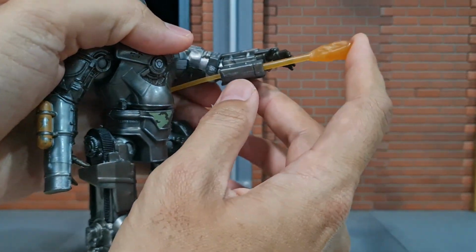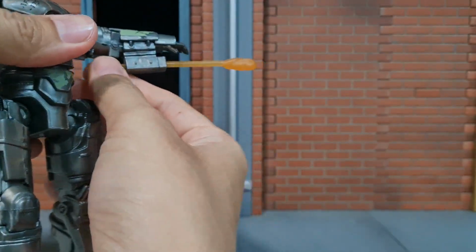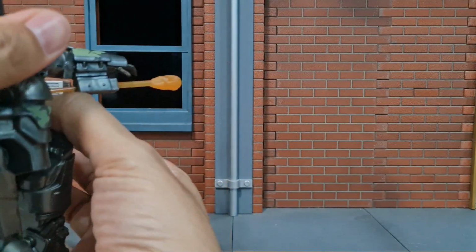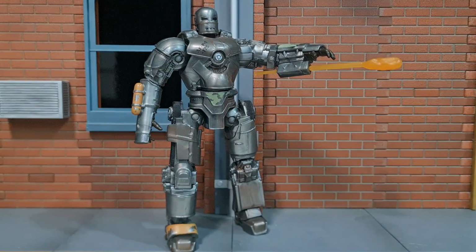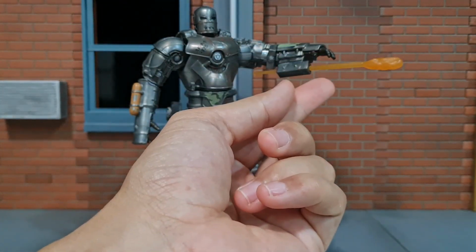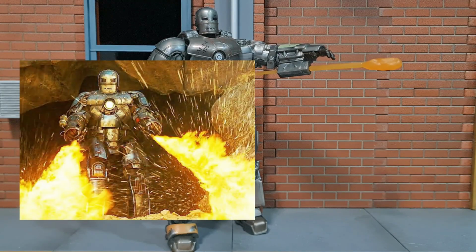You just kind of have to pull it inwards and let it go. So how do I show it? I pull it back and then just let it go. There. There isn't any button for you to press to shoot out the missile. And it would have been so great if they made it look more like a flame instead of a missile, because in the movie, there were flamethrowers on the forearms.